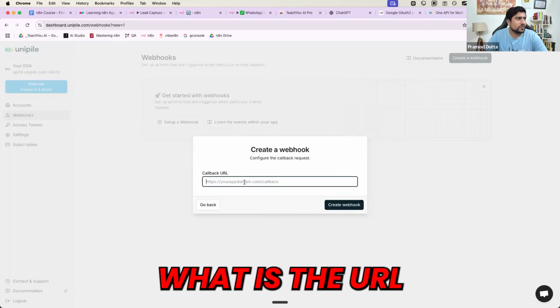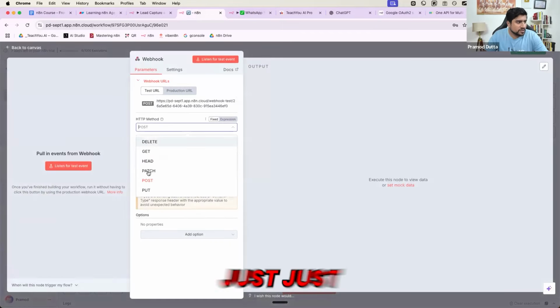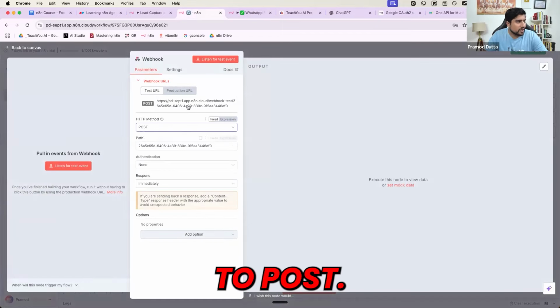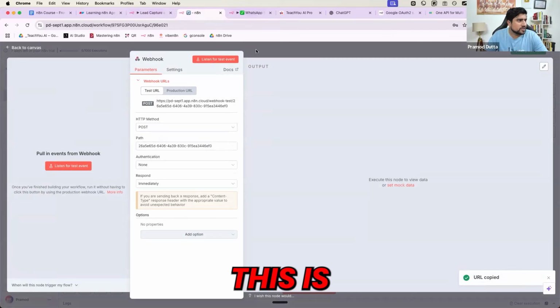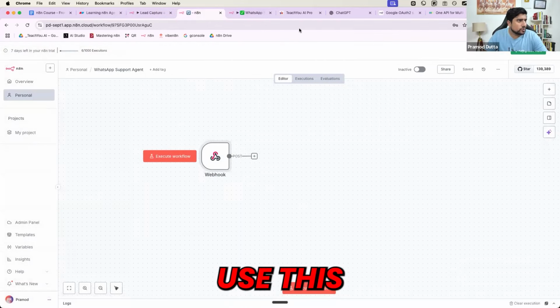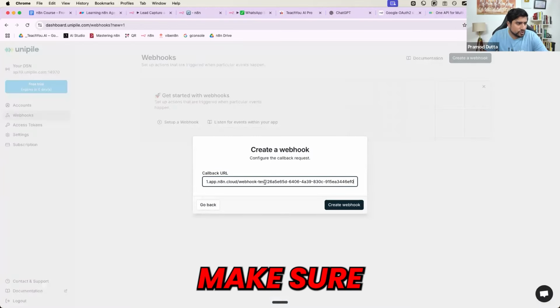And what is the URL where you want to send? So this is the URL which we want. I will just change this to post. And this is my test URL, guys. We will use this URL, everyone. Clear? Everyone with me? We will paste this URL. Make sure this is test.